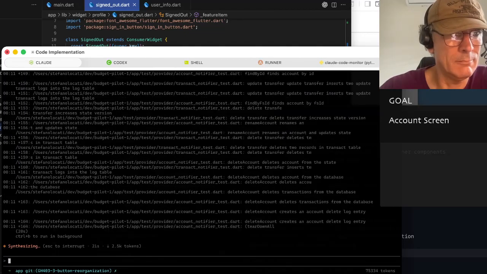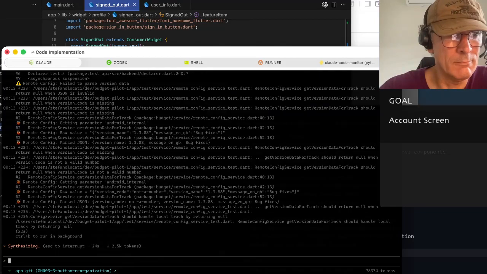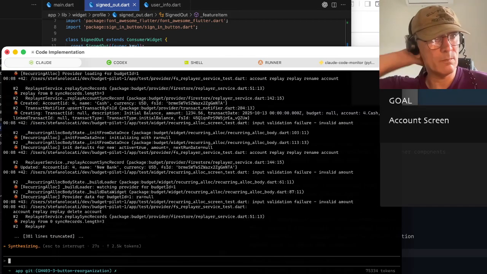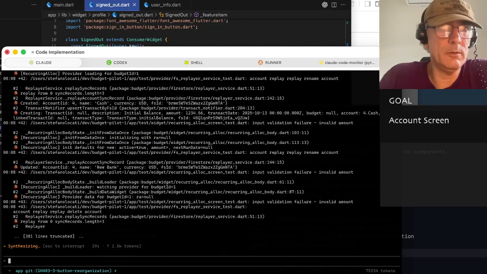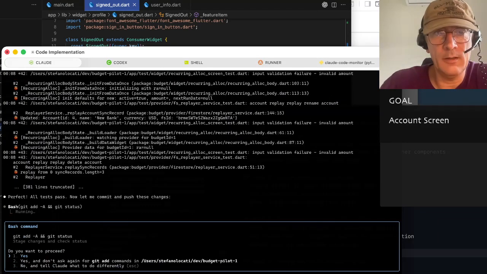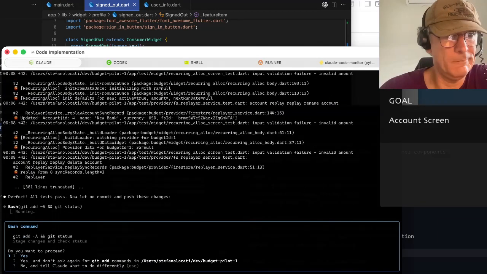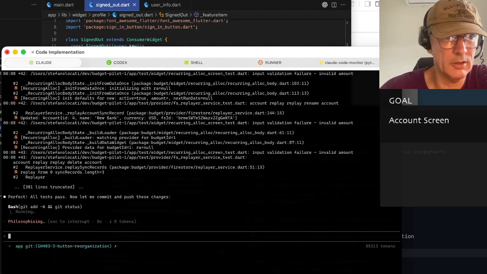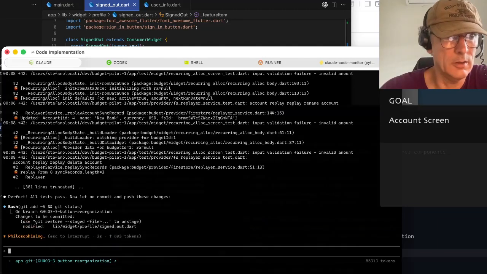Running a test, and it's probably all good. A lot of tests, but none test this part. And it's just an information screen, so there's not much logic here to be tested.